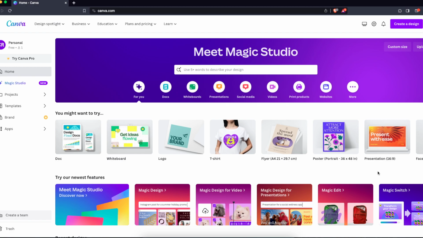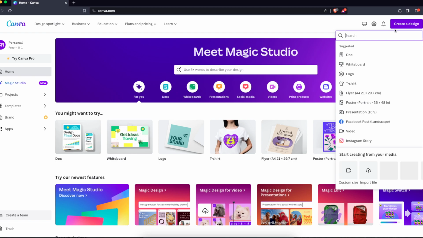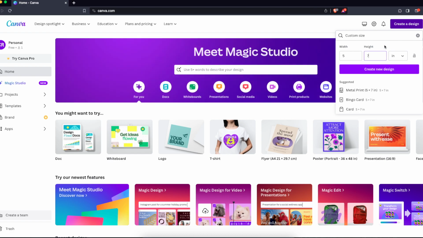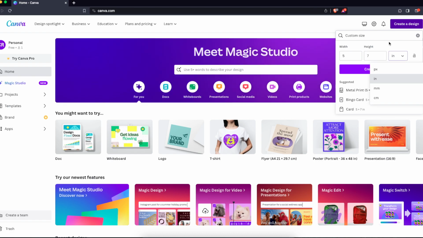So first of all, there are two types of birthday invitations. A printed one, and its size here on Canva is 5 times 7 inches. I'm gonna show you today how to create a birthday invitation on Canva on a free version. Also, there's a mobile invitation card which is really popular right now, and you can make animated ones. I'm gonna show you that too later in this video. So now let's get started on the 5 times 7 inches birthday invitation.